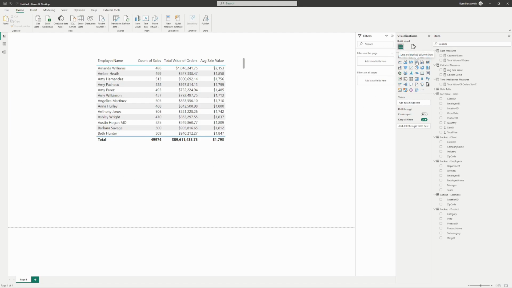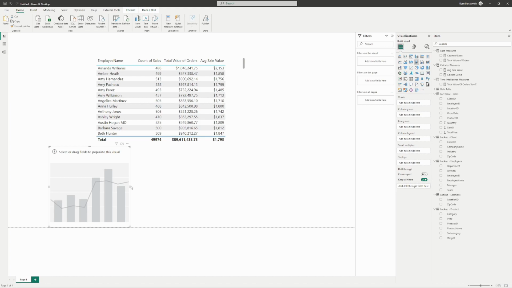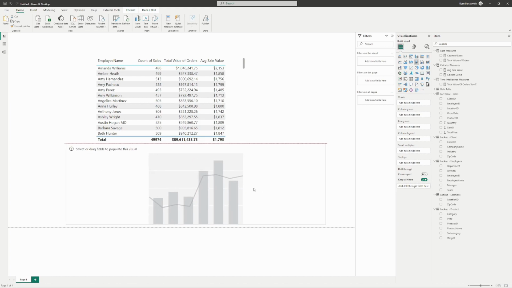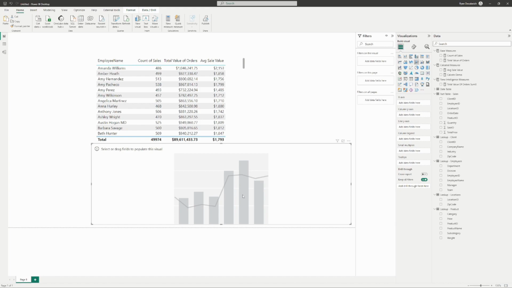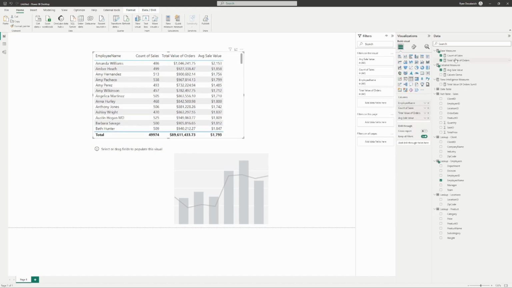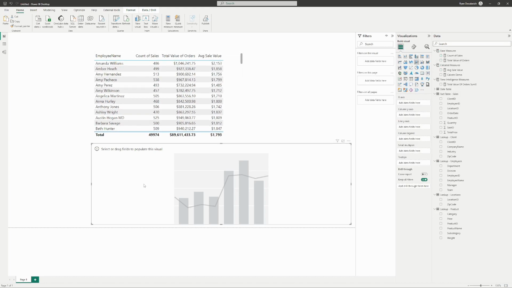So for our purposes, let's go ahead and use a line and stacked column chart. What this is going to allow us to do is stack the column with multiple legend values. So let's say we want to slice each month's total sale values by product, we can do that because it will stack up and then also show the average sale value over time, right? So we can use a combination of what we've already got, again, just these very basic measures, but display it in different contexts. So instead of our employee context, we're going to display it using date context.